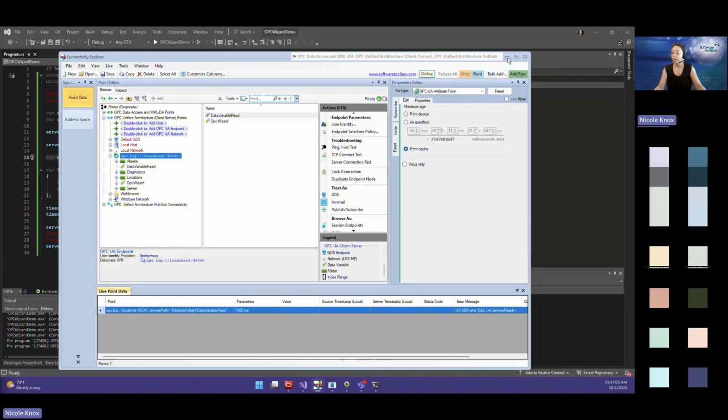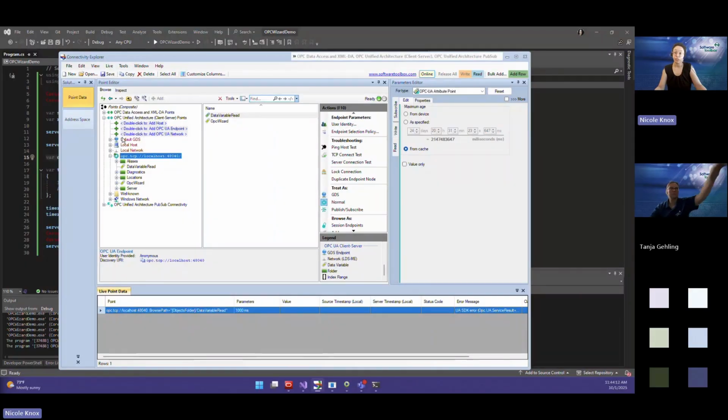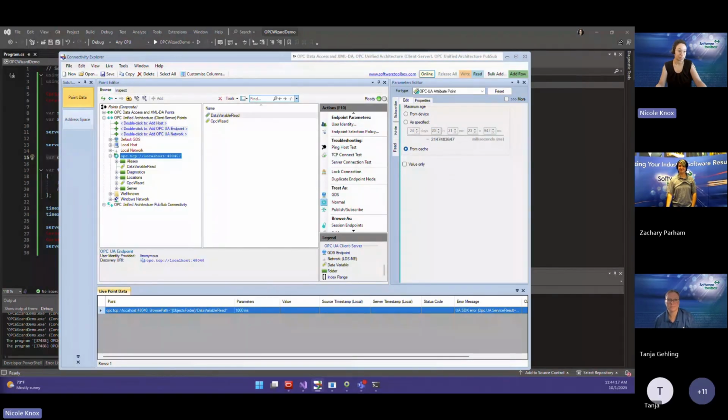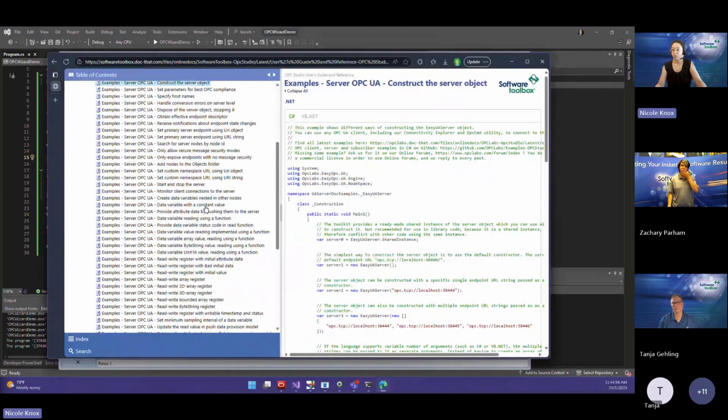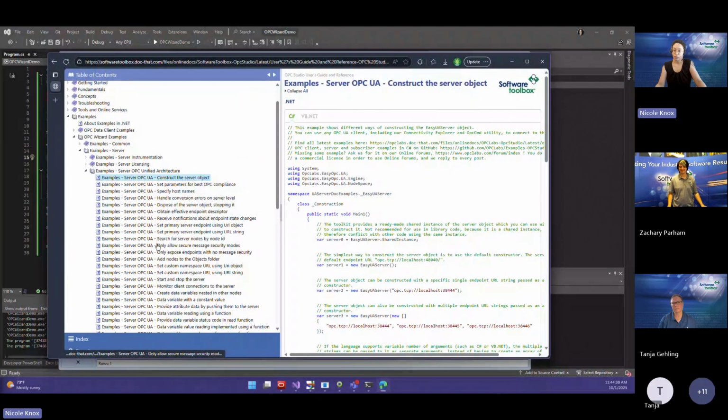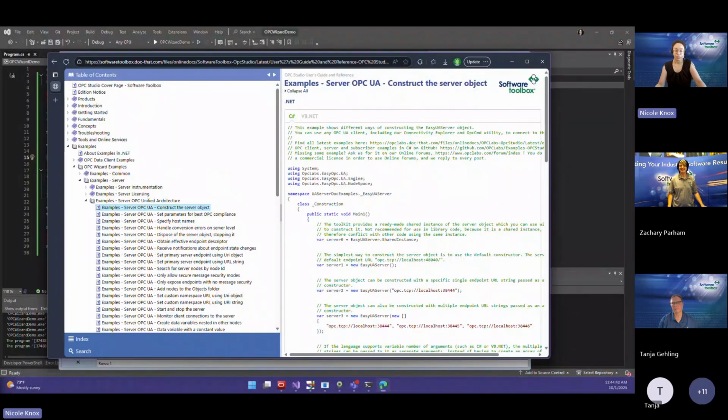So yeah, that should be about it from my demonstration. I hope this was a good highlight for you. There's definitely many more tools that you can leverage in the toolkit. Like I said, there's plenty of examples, both in the application that you can build out from the different examples that the installer comes with. There's also lots of examples in the documentation here. So these are a good place to start as well. But should you have any questions, we're happy to help. So definitely reach out to support at Software Toolbox if that's something that interests you.